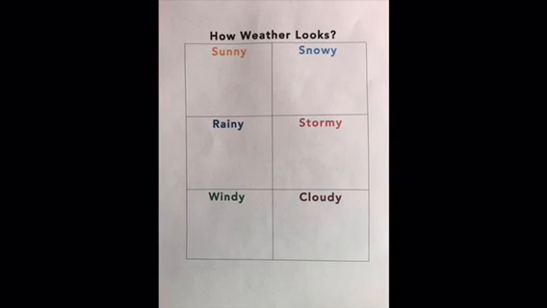The students have learned about the different weather patterns through activities, worksheets, and the reading of the book Cloudy with a Chance of Meatballs. To evaluate the students, we will check their understanding of weather patterns by having them complete the How Weather Looks chart. The students are expected to draw the correct picture that corresponds to the weather type. There will be 6 different weather types for the students to draw. For the students to show mastery in this activity, they will need to receive at least 4 out of 6 points.